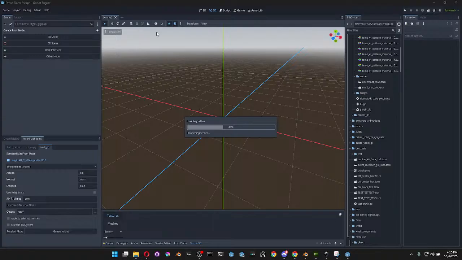So. Man, they gotta do something about the load times of the editor. Like, I don't know. There's a big ass scene which really just has a lot of nodes in it, but do they have to load it up?